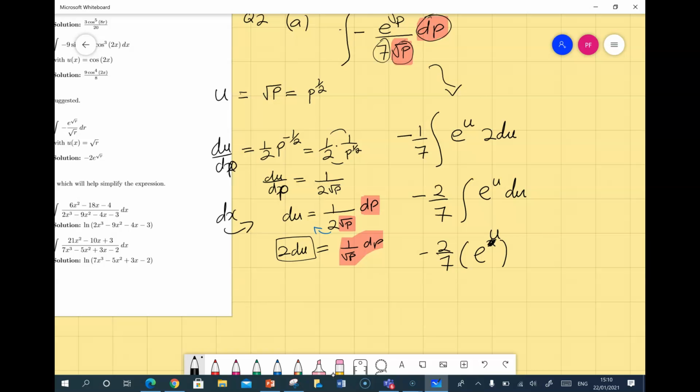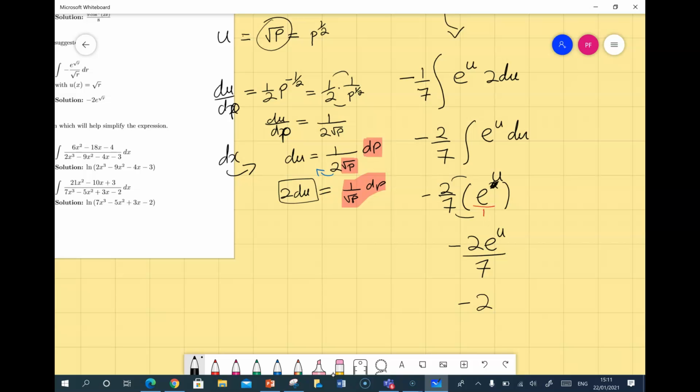So now we multiply in. Now this time it's not a fraction, it's minus 2 over 7 by e to the power of u, but I can write anything as a fraction if I just put it over 1. So again, top by top, bottom by bottom, that's minus times 2 times e to the power of u over 7. Okay, we're nearly there. We just need to remember that u is the square root of p. So it's minus 2 times e to the square root of p over 7. And seeing as we're at the end, plus c.